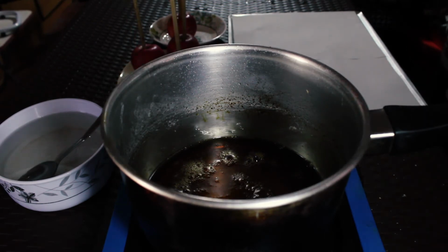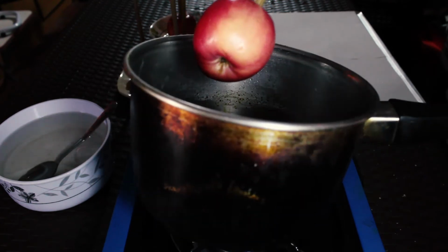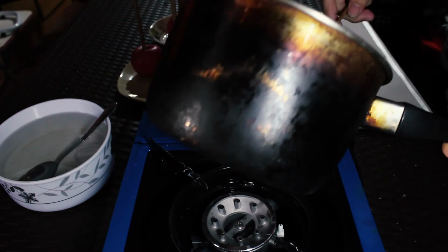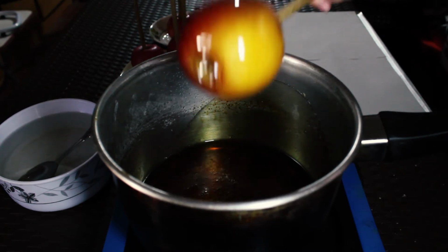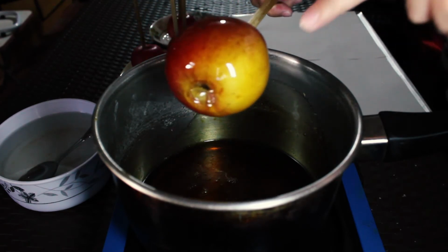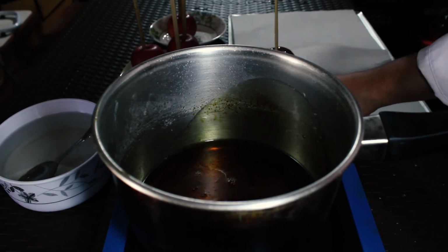So what we're gonna do is we want to coat the apple. Coat it like this. Let it drip for a bit before you put it on the parchment paper or your wax paper. So as you can see, it's not dripping and it looks like glass. So you want to put this aside upwards like this. So let's move on to the next one.